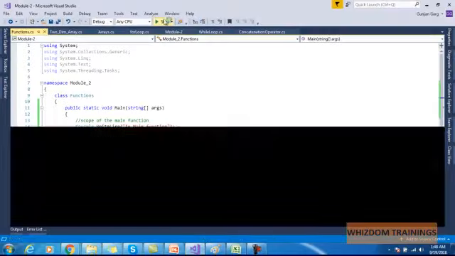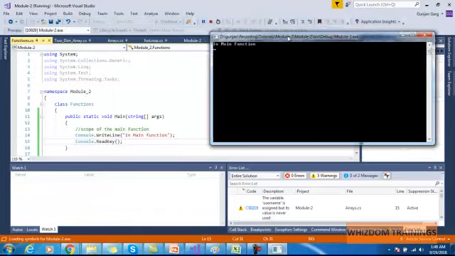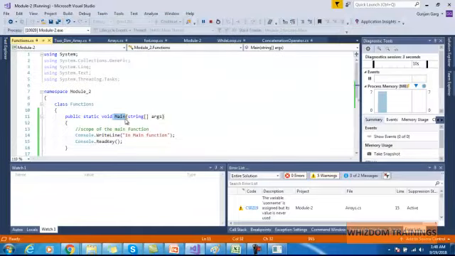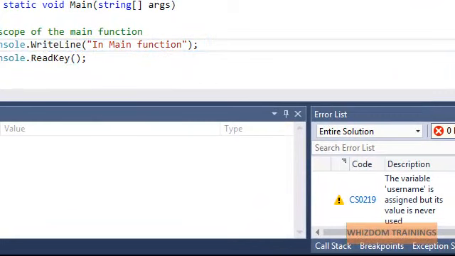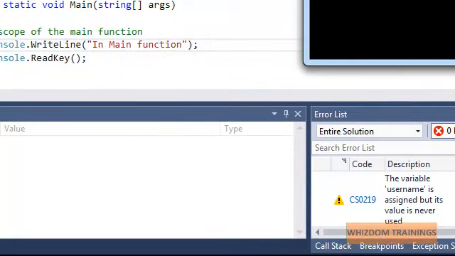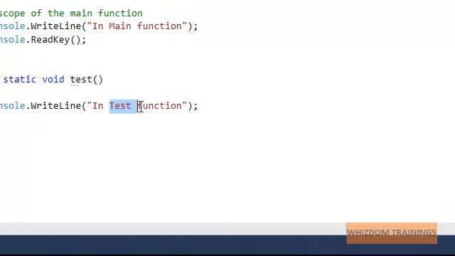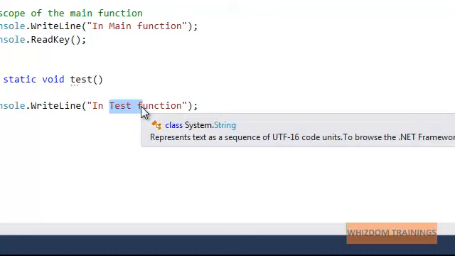Now if I run my code, the output prints "in main function", because we all know execution starts from the main function. In your main function you have just one statement, so it prints the result accordingly. It doesn't print "in test function". So functions are not executed as they look.